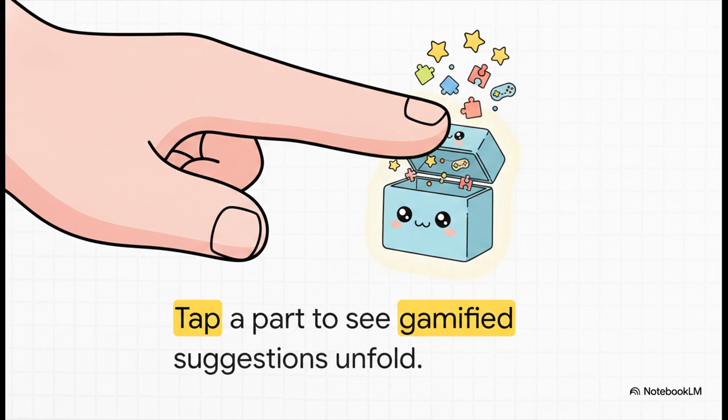And it's incredibly intuitive. You literally just tap specific lesson parts on your screen, and the platform expands to reveal gamified suggestions tailored exactly to that segment of your lesson. The UI is super interactive here. You aren't digging through clunky drop-down menus. The suggestions just unfold directly in the space where you need them, keeping you entirely focused on the flow of your lesson.